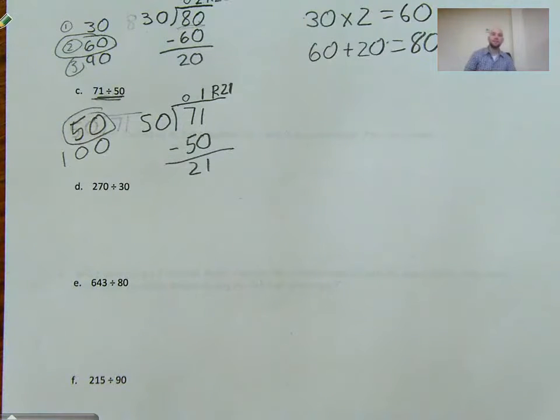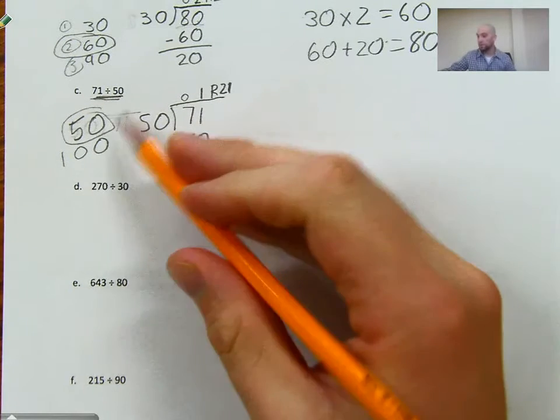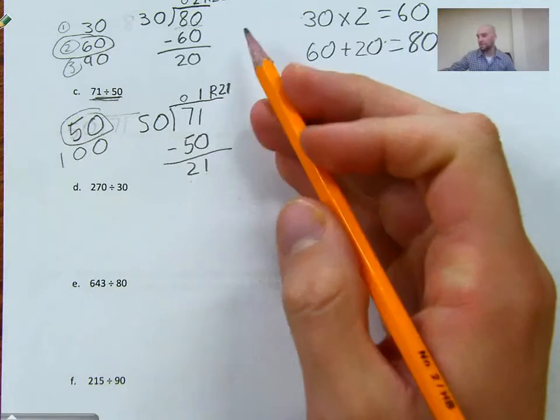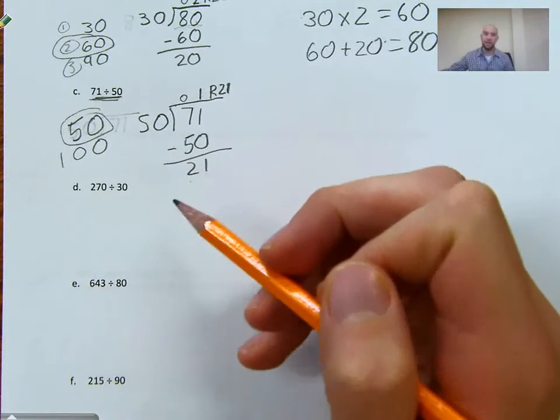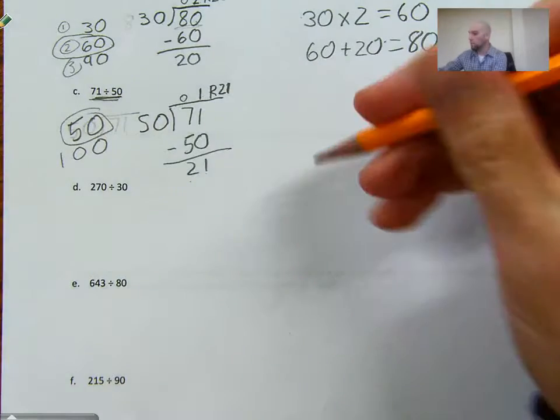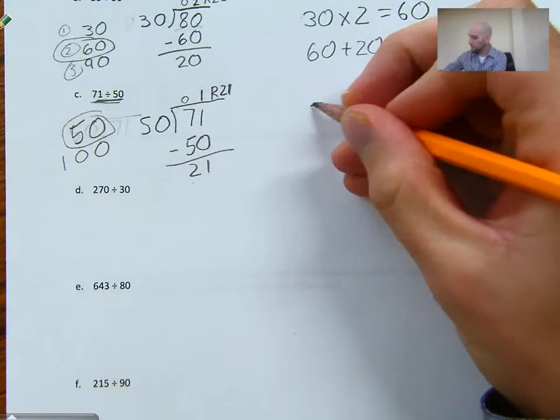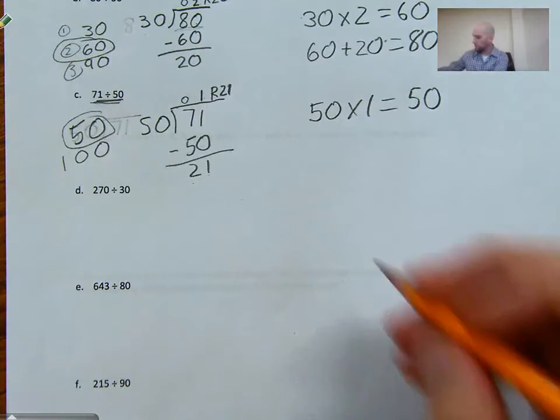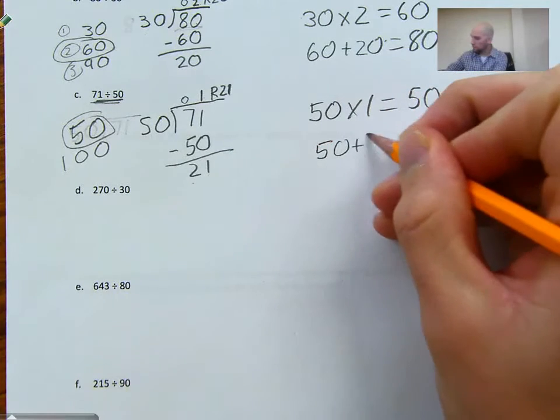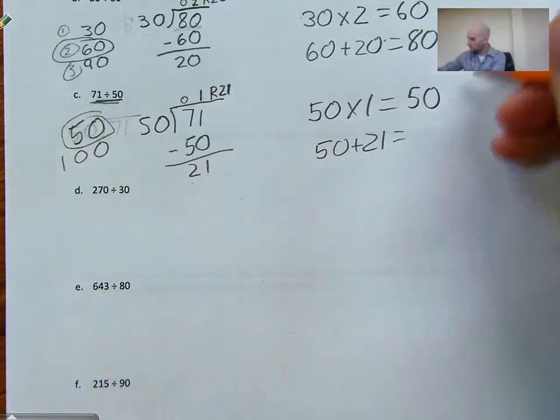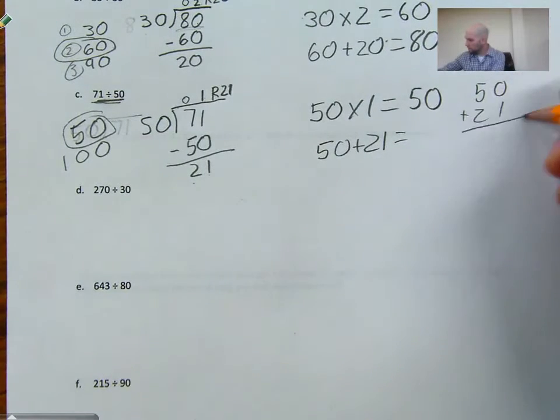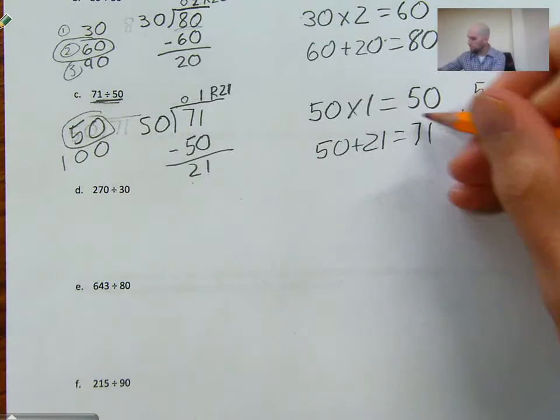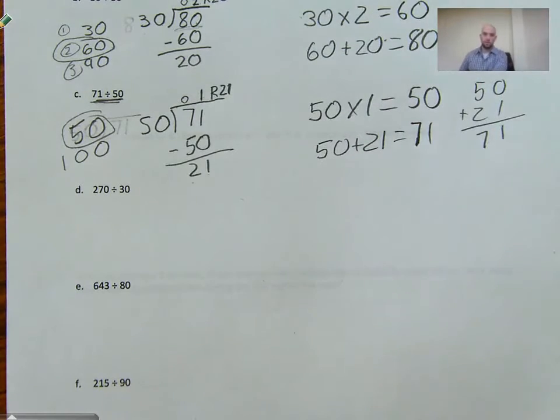Now, another way I can know if I didn't find out how many times my divisor goes into my dividend. If this number was larger than 50 when I subtract that, I would know, oh wait, this can't be one because I can fit another 50 into there. Because it's less than 50, I know that is probably correct for my remainder. But we're going to check it just to make sure. If we do 50 times 1, we're going to get 50. Anything times 1 is going to be itself. And then 50 plus 21, we have 71.